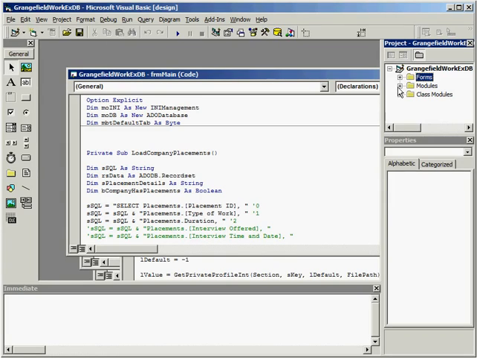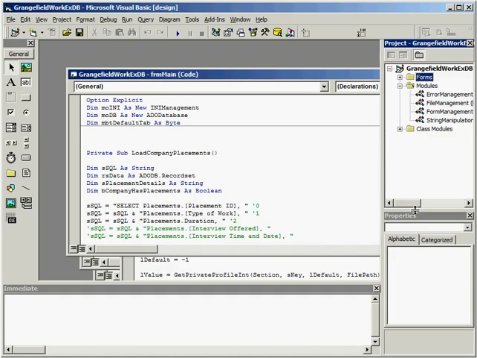And to be able to see that sort of code, we need to look in the Project Explorer. So if we stretch out the modules tree here and the class modules tree, we'll see in these files here are lots of functions and procedures that could be used for most systems that need to be programmed.